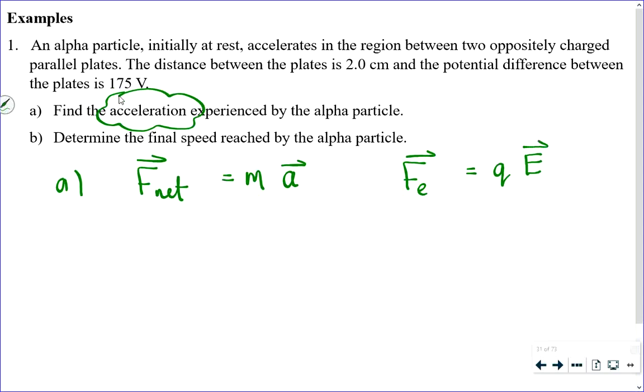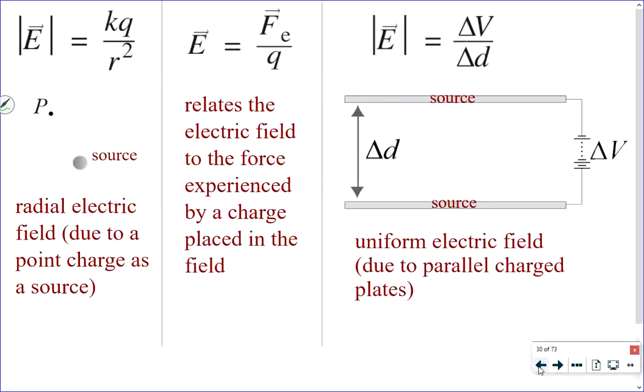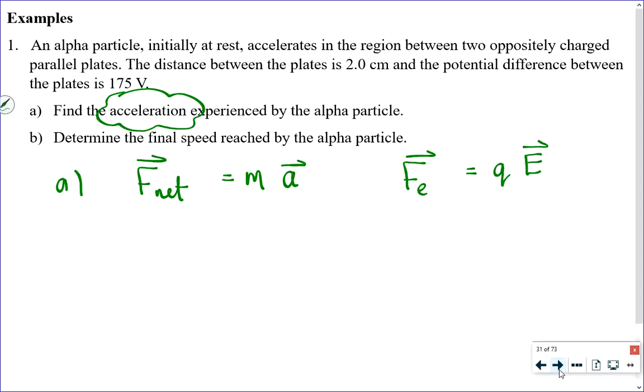Now, I don't want to rush through this. Electric force equals Q times E, and that's a rearrangement of this equation in the middle of your screen right now. It's been a few days since we've used this, but remember, force equals property of matter times field. Electric force equals electric charge times electric field.